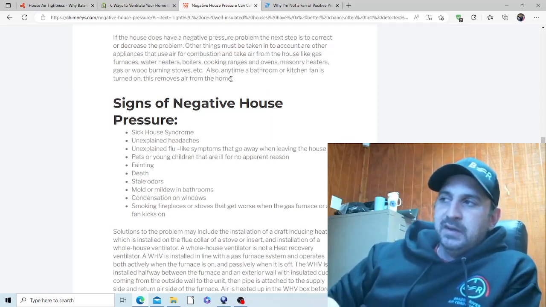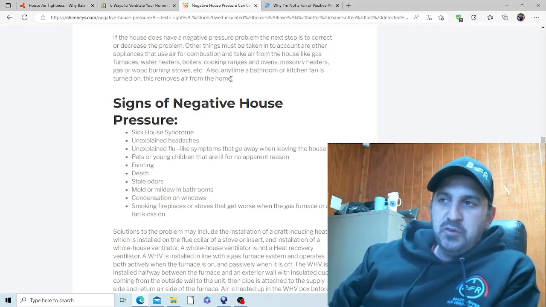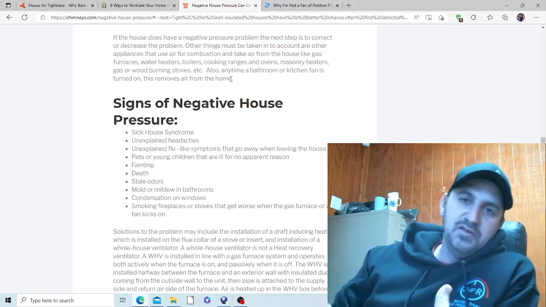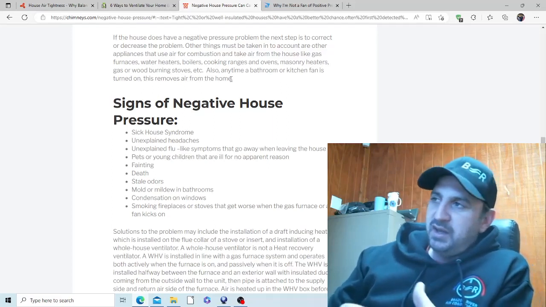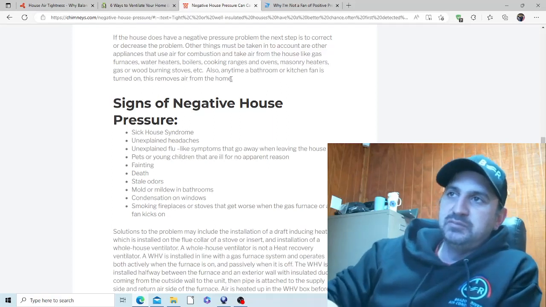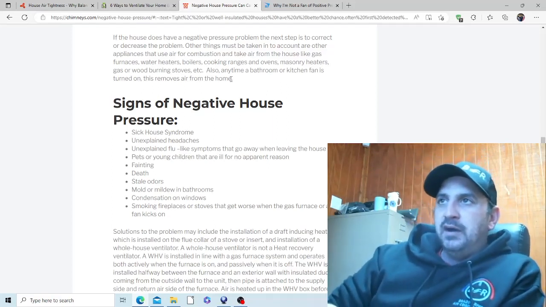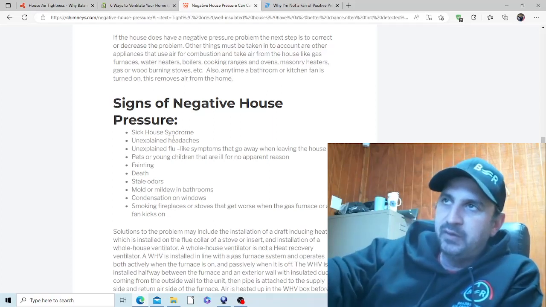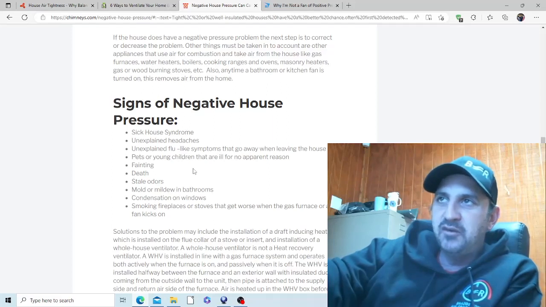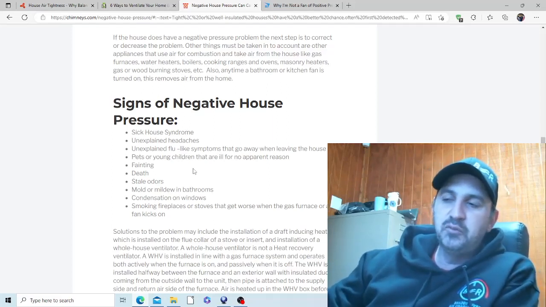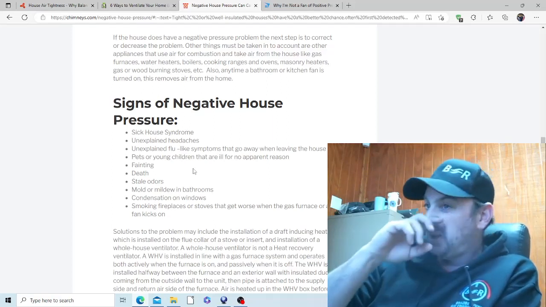Basically, it would be like having one room in a vacuum and having the other room blowing air at it. Even if you put something between it, any little gap it has, it's going to open up that much more and allow that much more through there. There's a lot of things that come with a negative pressured house that you wouldn't really think of, but they call it sick house syndrome. But basically, it sucks in all of the stuff through your walls and your attic and your insulation.